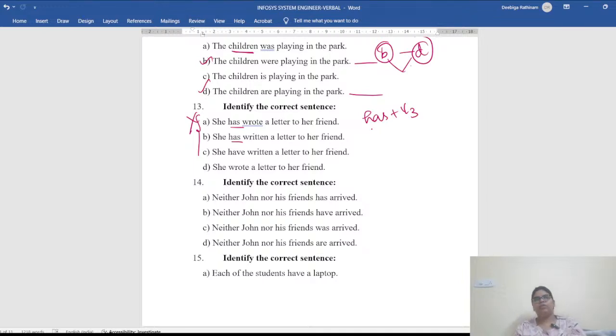Has and have, when do you use present perfect exactly? There is a context. So if something has started in the recent past or even in the past and it's still continuing to the present, you would use present perfect at that point. Like, I wouldn't say it's still continuing. If something has started in the past and it has a connection to the present, you can use present perfect in that case. But the most appropriate one is she wrote a letter to her friend. As simple and as easy as that. Okay.